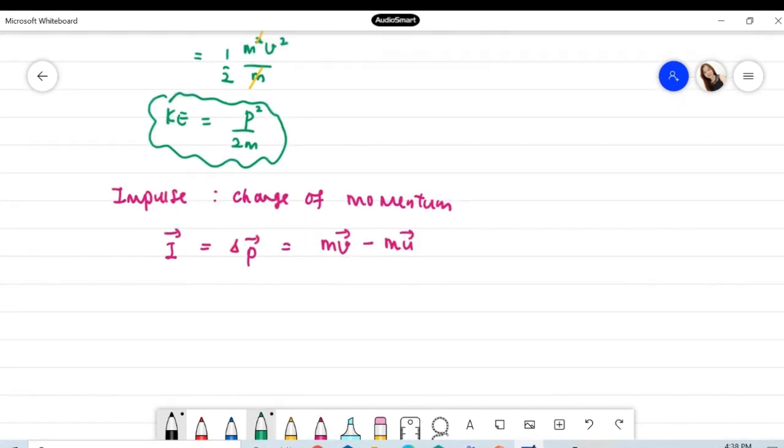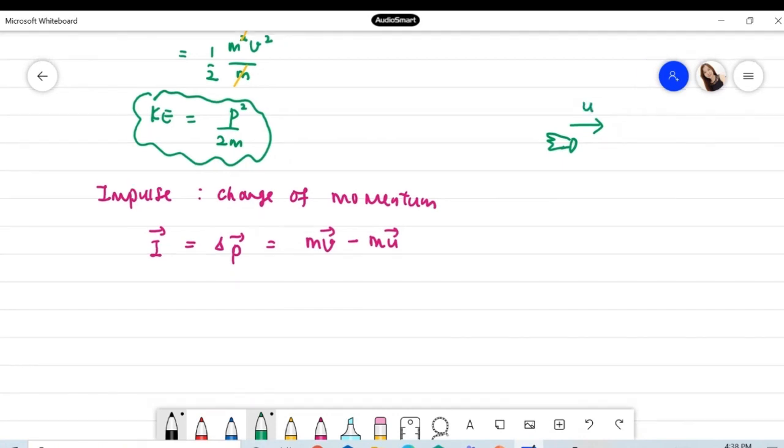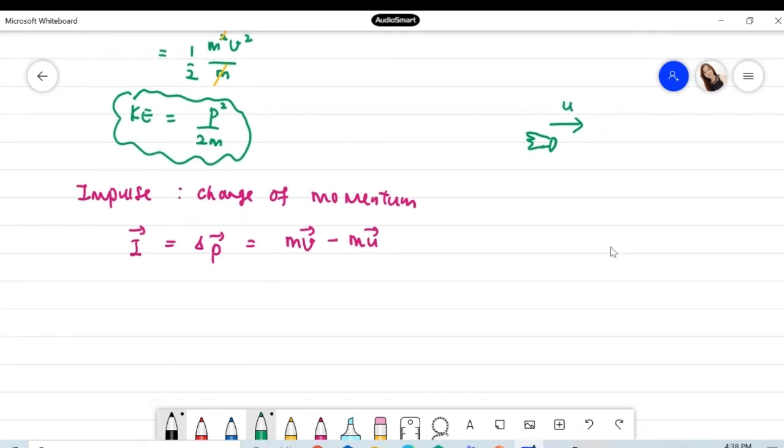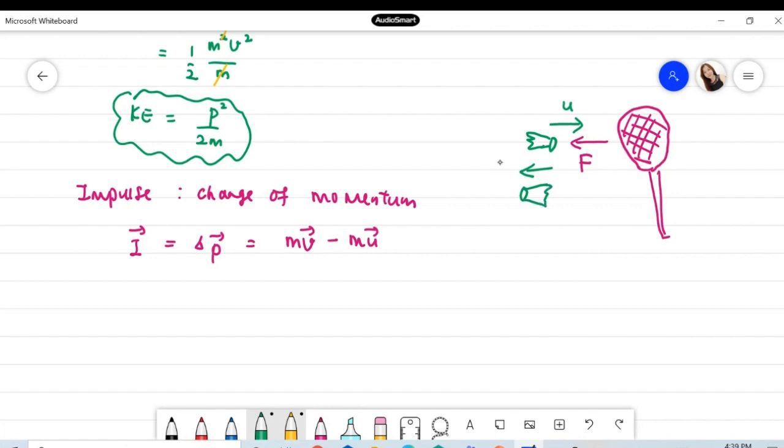For example, you are playing badminton. For example, this is a shuttlecock of a badminton. It is moving in this direction with the initial speed of u. I would like to change the momentum of this object. The object is the shuttlecock. How do you change it? You have to apply a force to it. The force you apply is from a racket to hit it, right? Apply the force to the object and hit it, so that the object changes its momentum, or changes its velocity to v.